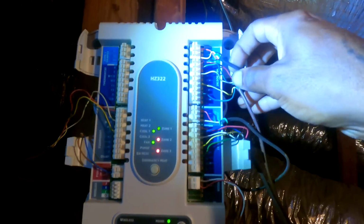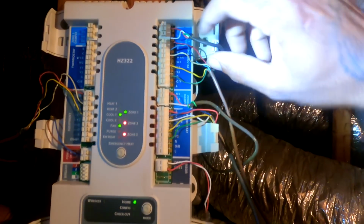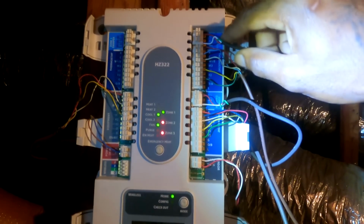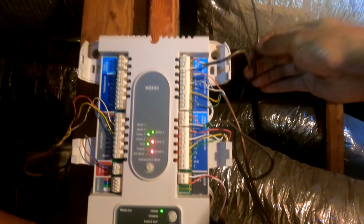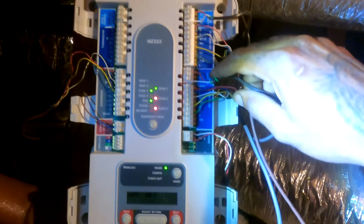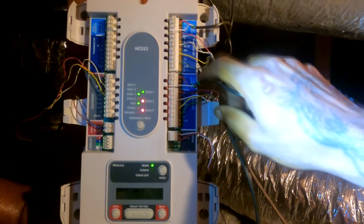Okay, so check this out. You just see this zone right here? So zone one, and then zone two, right? So this is zone one. This will be going to zone one. So this is probably the thermostat that you turned on. So what I want you to do is try to find zone two. Actually, she got another thermostat downstairs, and that'll be zone two. But the easy way to figure that out too, follow your wire right here and see if that's going to a damper.